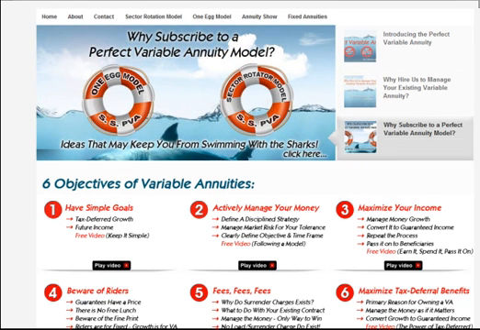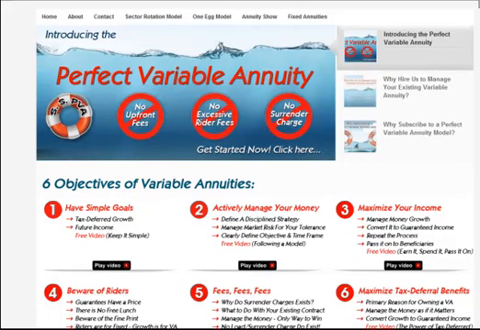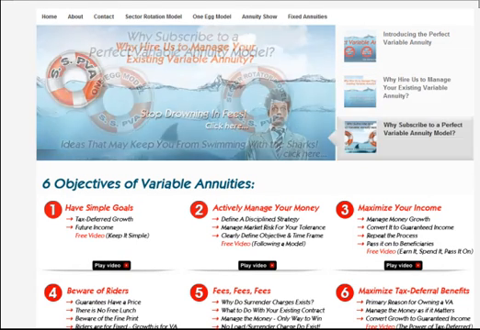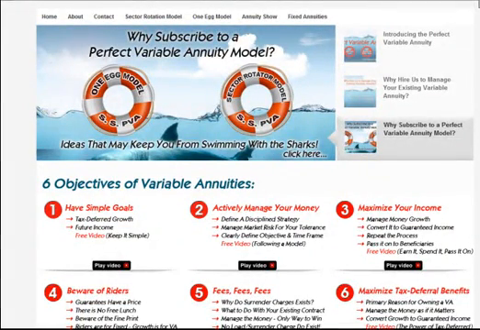The whole gist of the matter is for you as an investor to be able to enjoy the benefits of tax-deferred growth. Variable annuities were created in 1952, and if you look at when the Senate and the House of Representatives formed this part of the tax code, what they very specifically stated was that the benefits were for tax deferral over long periods of time.